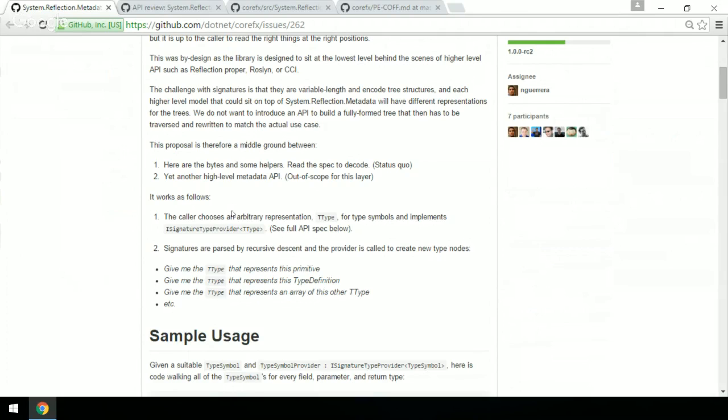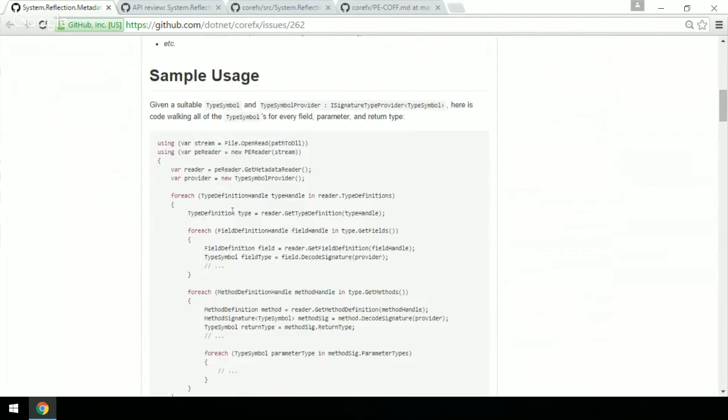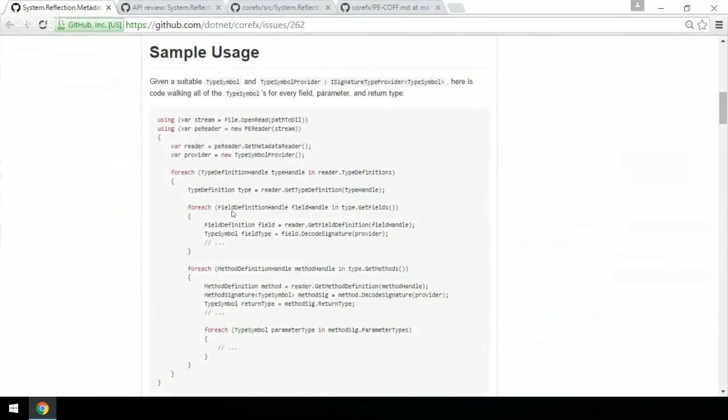And the providers are stateless, correct? So you allocate them once and then you can reuse them a lot. Yes, it's completely functional. It doesn't remember anything you returned. Roslyn would create a singleton provider. Well, actually, they might have state. That's not true, they can have state. You need that for decoding generic parameters, because inside the signature you have, like, the third generic parameter. So you need context.